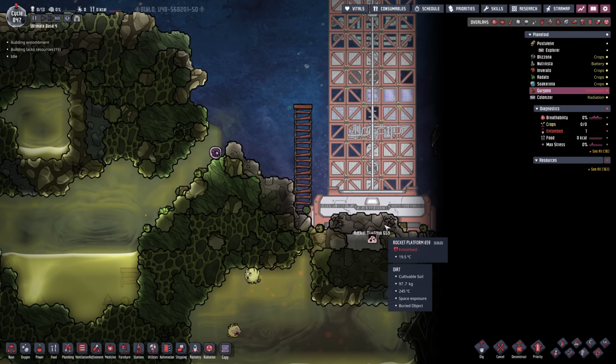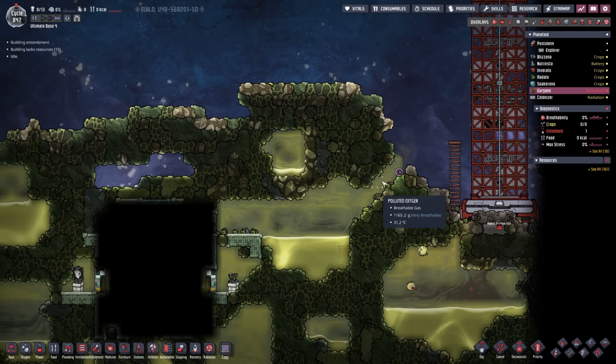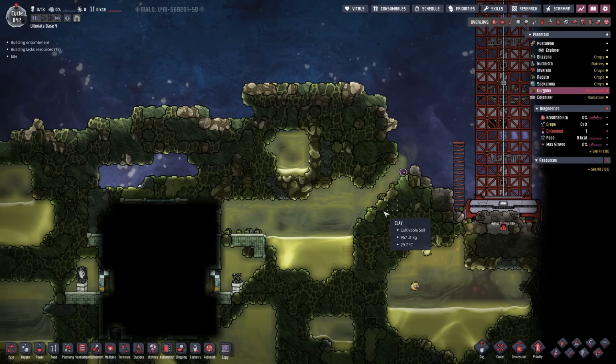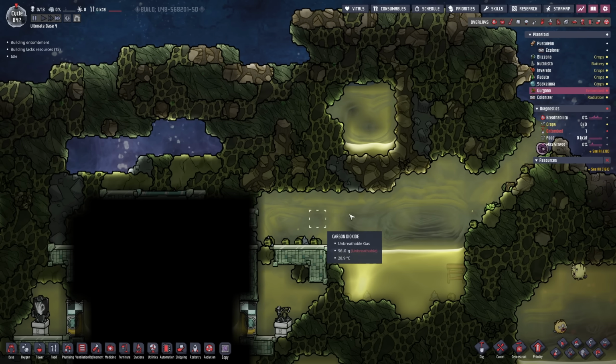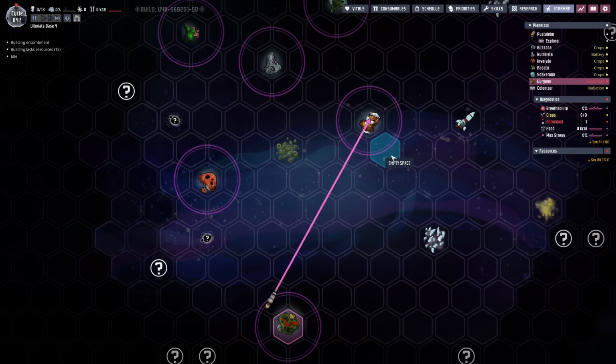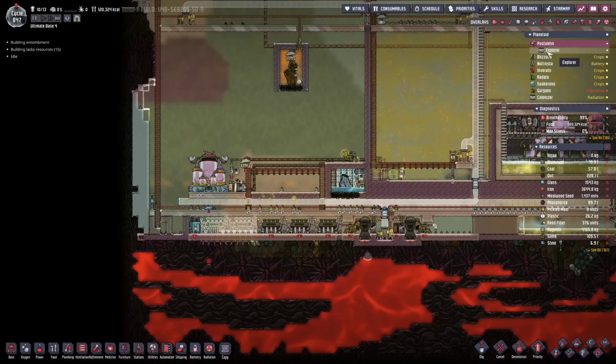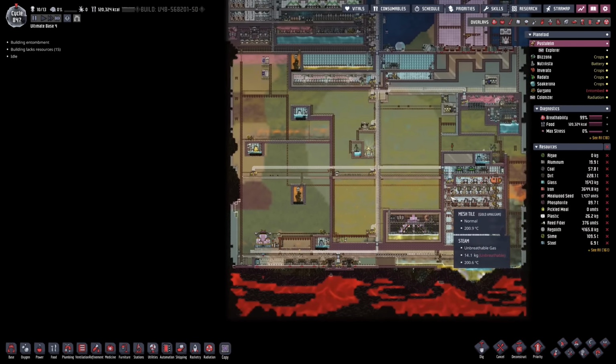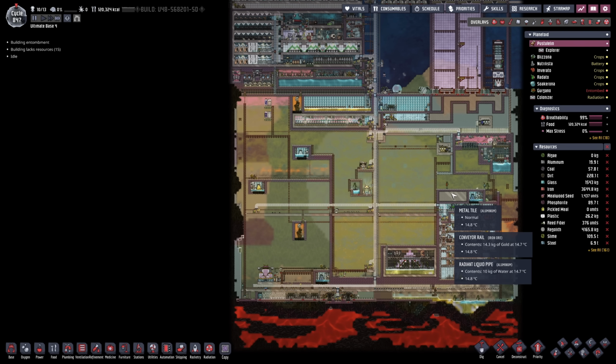Now, this platform here is entombed. Let's see if it still works. It might actually still work. And then I forgot to close this off again, so we'll be leaking a little bit of that precious polluted oxygen. What can I say? The main thing is May and Ari are now coming back. I'm going to be sending Ari to the second planetoid to clean up and get back to his chores, replace him with another dupe before sending him over to the next planetoid that we want to colonize.